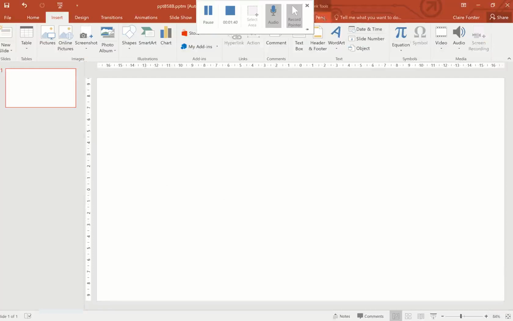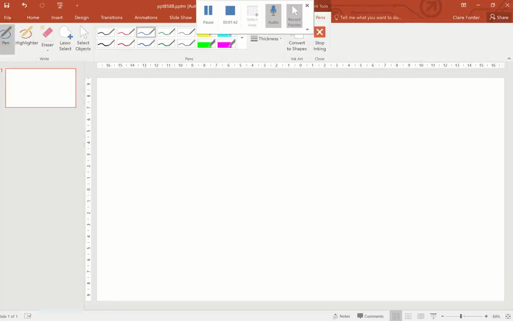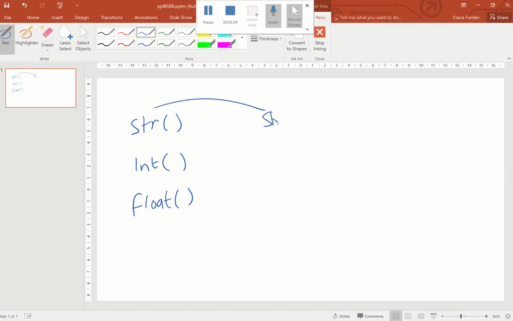And I need my pen here. Okay, we have got str, and that stands for string. Int, these are all lowercase by the way, integer, and this one is quite easy to remember because it is what it is, float. So a string constructor function will convert whatever goes inside the brackets into a string.